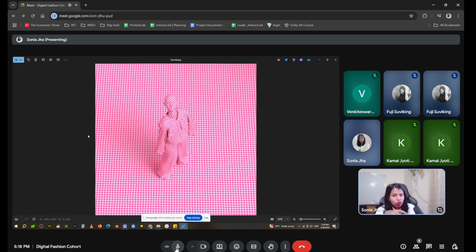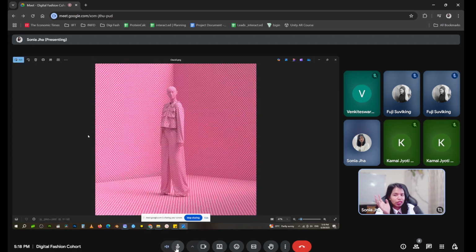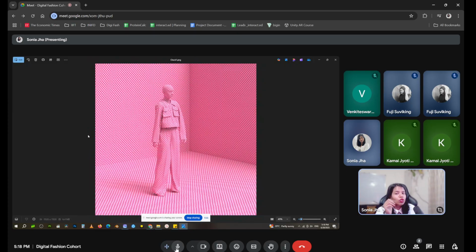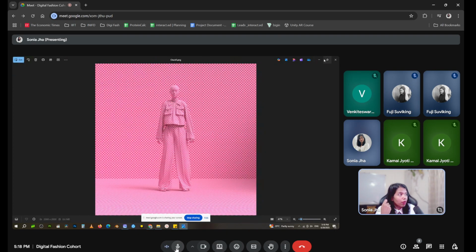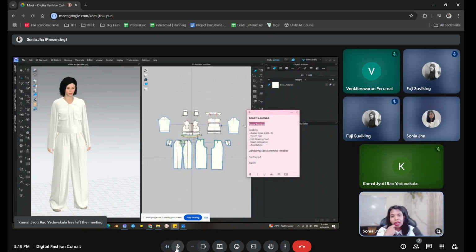This is a custom background that I have created within Clo 3D itself for visualization or a photo shoot purpose. The photo shoot can always be done with a picture in the background, just that if you want to go the extra mile and create your custom scene, how do you do that? This is the scene building part, which I will take up in the second half of the class.